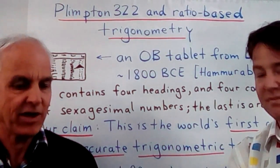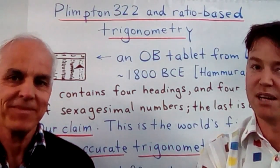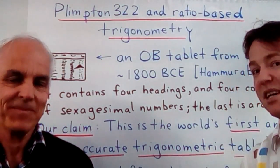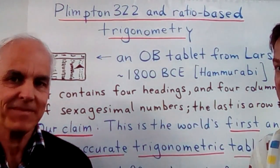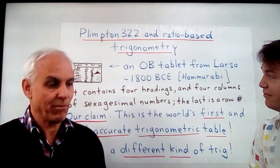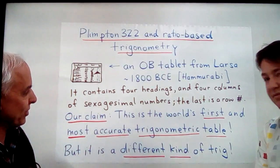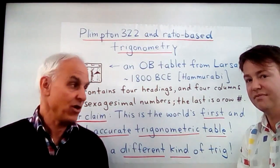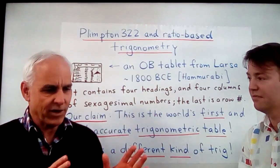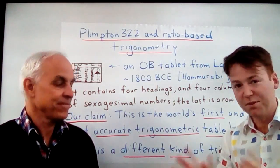It's really quite a dramatic divergence from the standard story that's out there now. Many people have had a go at trying to say what Plimpton 322 is really about, and we're going to say that it's actually trigonometry — but a different kind of trigonometry. That's really the fundamental piece of the puzzle that's been missing from previous interpretations. This is a ratio-based trigonometry, and you will see that these numbers are quite significant — we're talking about base 60 numbers. Our main claim is that this needs to be rethought, and basically we have to rethink a lot of things as a consequence, because this repositions not just this tablet, but also our understanding of trigonometry. It gives us a new vantage point from a completely different culture that we would never have come up with ourselves.